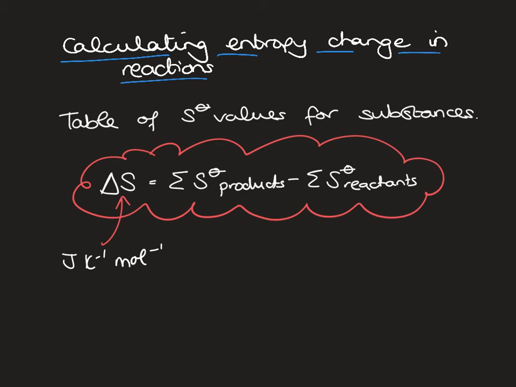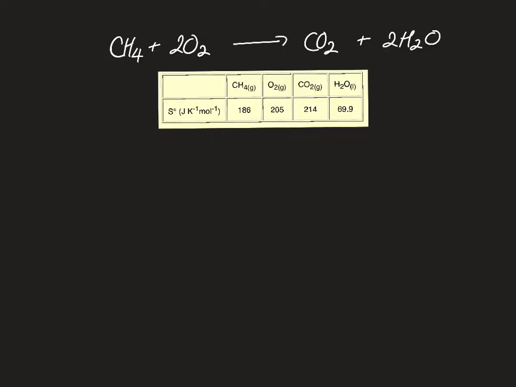So remember that if you are then going to use this delta S value in a different equation where you are combining it with delta H, which will be in kilojoules per mole. Going to have a look at an example of this on the next slide. Just going to leave this equation here for a moment, and that's to give you the chance to have a go at this for yourself and to check that you understand what was on the previous slide.